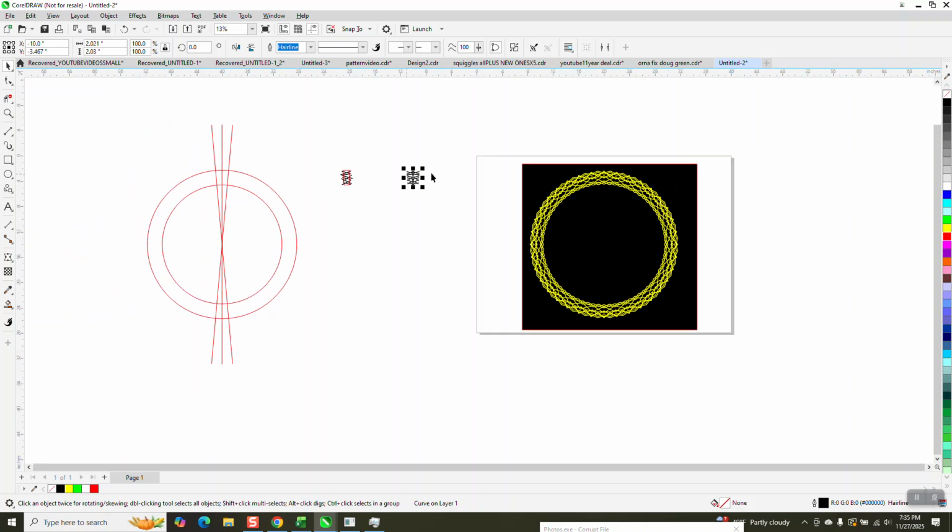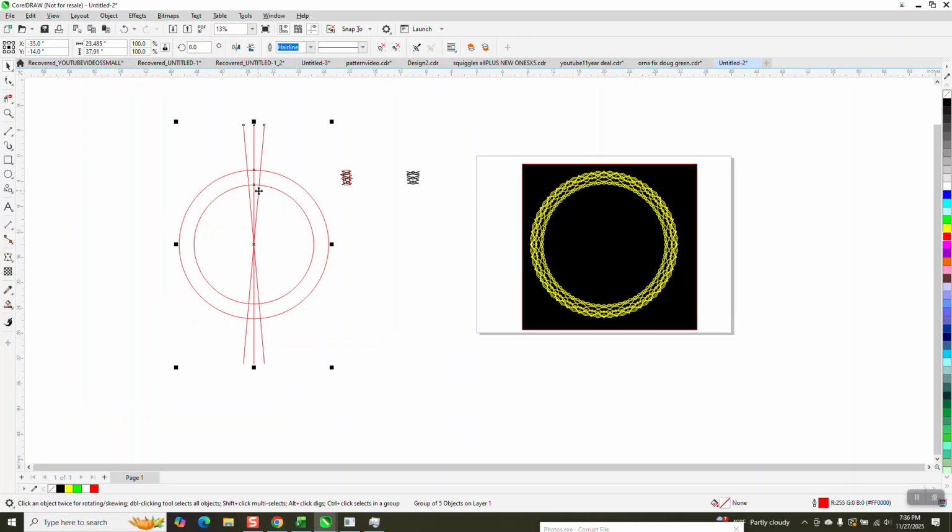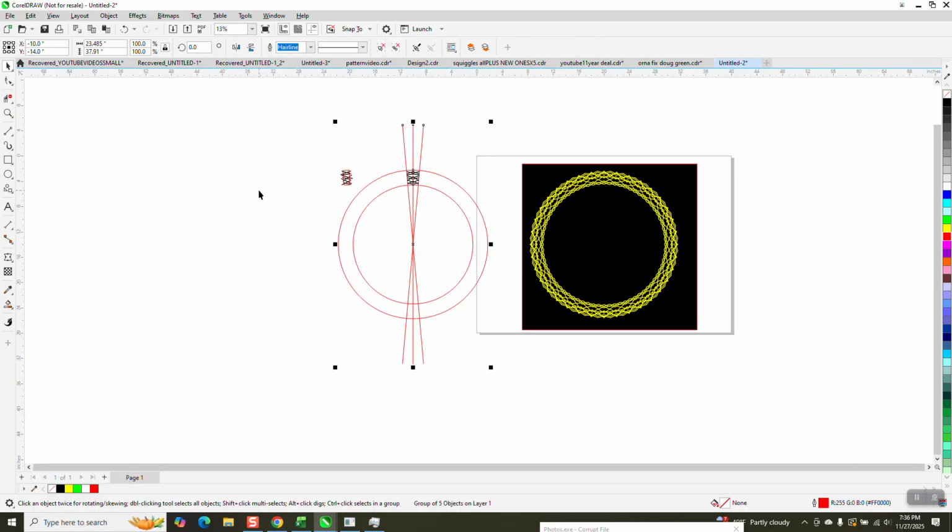Oh, but see, I'm not working in the center of the page, so I can't use my control. So what I'm going to have to do is put this back, okay? And that is welded. I'm going to Control D, double click on the rotation, and put it on that center node and rotate it 10 degrees, sorry.